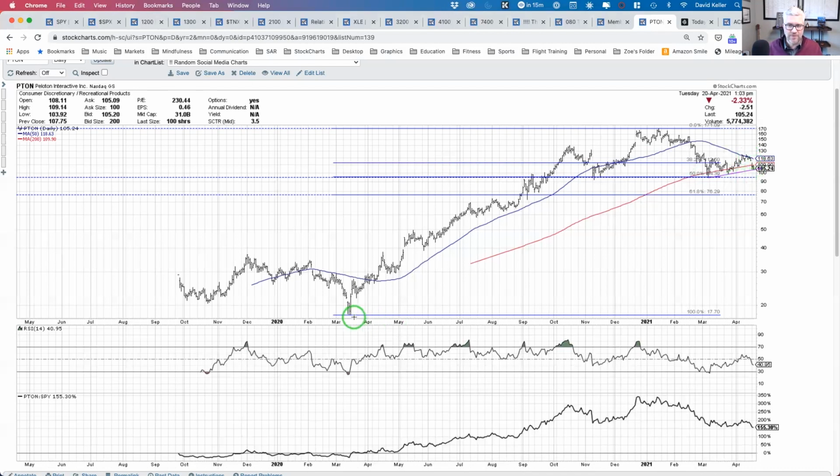Number one, you can see we've laid out the Fibonacci retracements, taking the March 2020 low and the January 2021 high. 38.2% of the way down was pretty much where we bounced off of in early February, which made sense. We then went down to the 50% retracement level, which is the middle line here. We have bounced off of that. If we break that, the next logical point is the final Fibonacci level, the 61.8% level, which is around 76.30. So that would be the next downside objective.